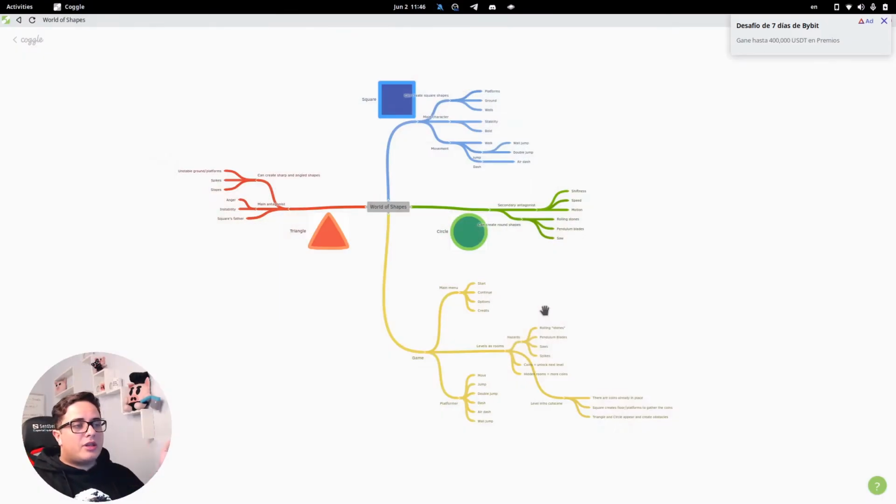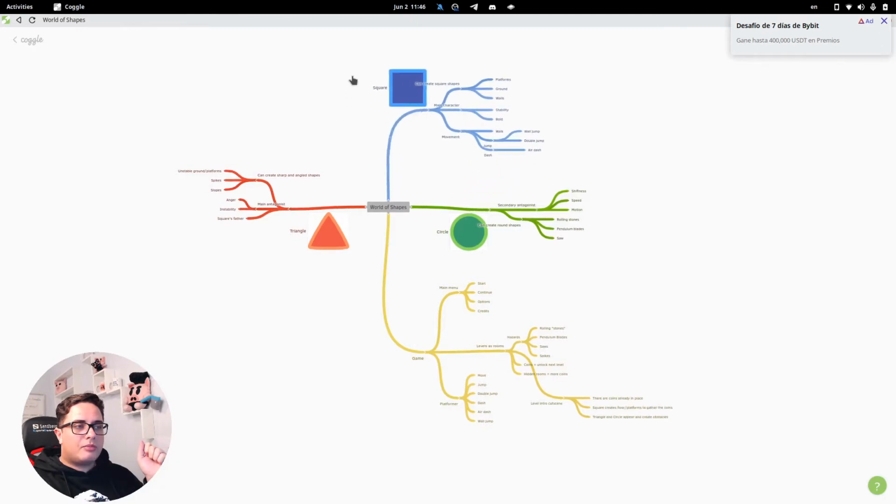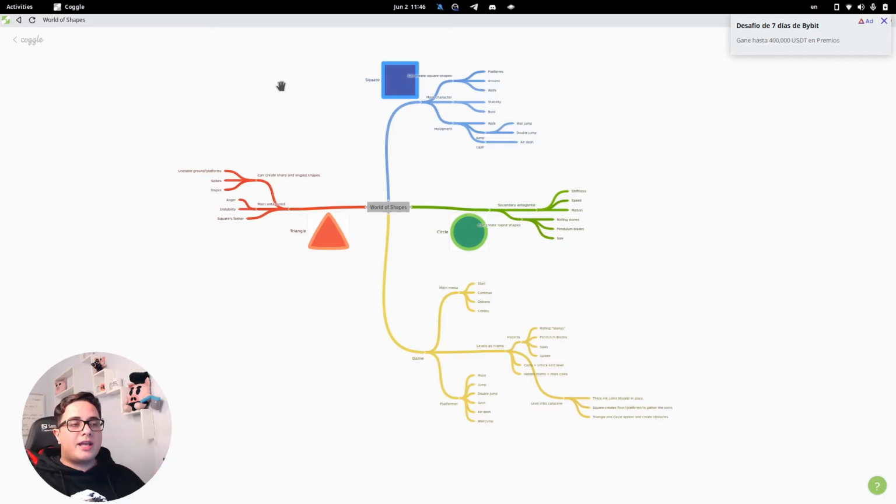But I started with the concept. I will go through just briefly about the design of this game. This game that we are going to make is about the square, which is the main protagonist. The square is a shape that was banished from the shapes pantheon by the triangle and the circle. And they did that because the square must prove itself worthy to be in the shapes pantheon.